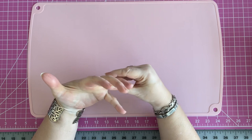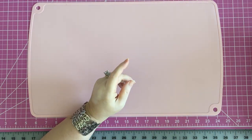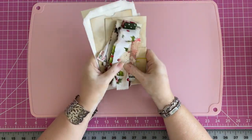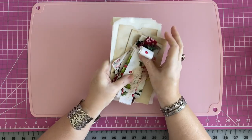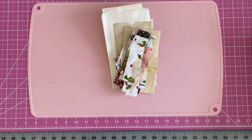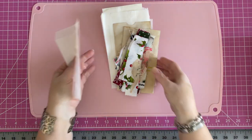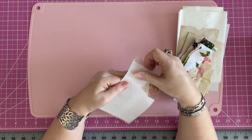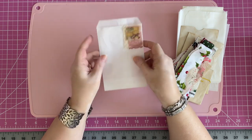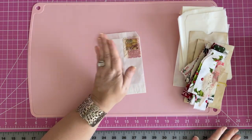Okay, so we started our day off with that. So now let's get to some creativity here. Now, I have a bunch of different projects that I've been wanting to play with, and so I thought we could do them Christmas since, you know, I'm not done with my Christmas yet. Not quite. Rachel did some basic beginner glassine bags. And she used fabrics and lace. Now you can use paper, whatever you want.